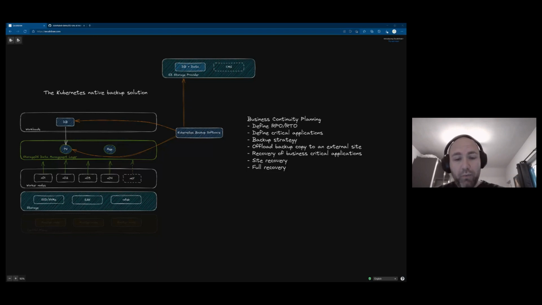In this case, we can define, like any BCP, RPO and RTO, meaning that from a backup perspective, we can do a backup every hour, once a day, whatever your requirement is. No change there.